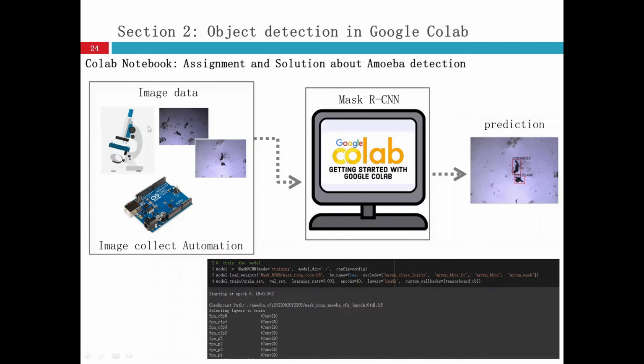It's about amoeba detection. The way to culture the amoeba, how to take the pictures with the microscope, and how to use the Arduino Uno to collect them are provided in our paper and supporting information. So input all of those amoeba images into the Mask RCNN model and train it. Finally, you will get the trained model and use it to make predictions. This is the predicted image, and you have the red bounding box and the confidence about it.